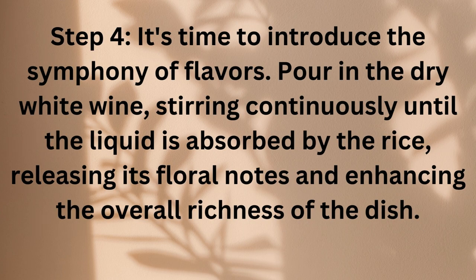Step 4. It's time to introduce the symphony of flavors. Pour in the dry white wine, stirring continuously until the liquid is absorbed by the rice, releasing its floral notes and enhancing the overall richness of the dish.